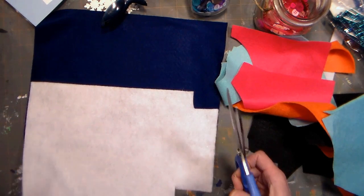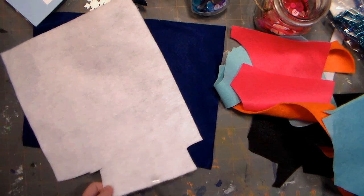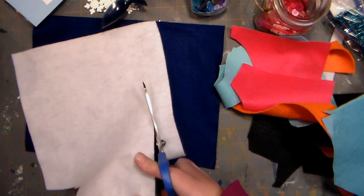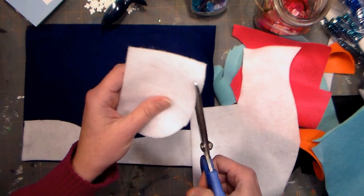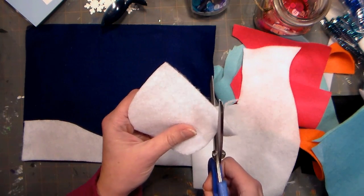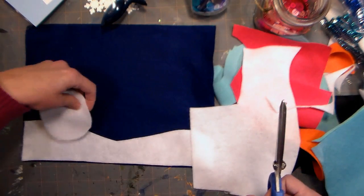Now I'm going to cut a long wavy piece from this white scrap just so that I can have kind of like a snowbank or someplace for my snow people to sit. Then I just laid it onto my blue felt. Felt sticks to felt, so it makes a really fun and easy to keep track of little playboard. And if you didn't want to use the pail and you wanted to have a more stable surface, you could always cover a piece of cardboard with felt.